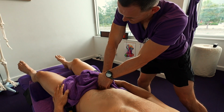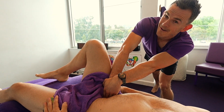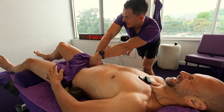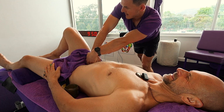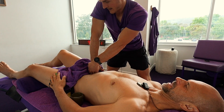So pin them for a couple of minutes, and then I might get Ninja to come through a bit more range. So bring that hip up, and then knee towards your chest, and that lights it up a little bit more. That can give us another indication of where he starts to get that next layer of resistance in the hip. Let's do a couple of reps of that, Ninja. So bring it up, hold there, and slowly back down. It's better already.